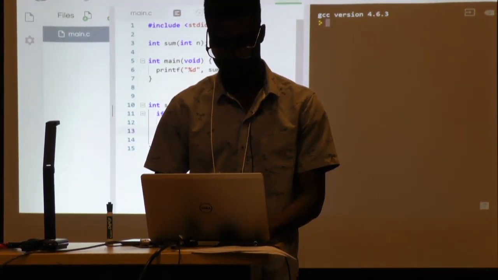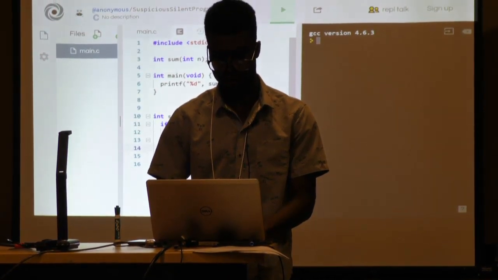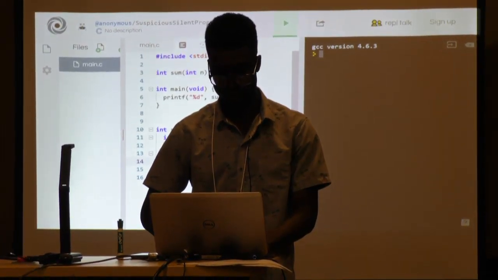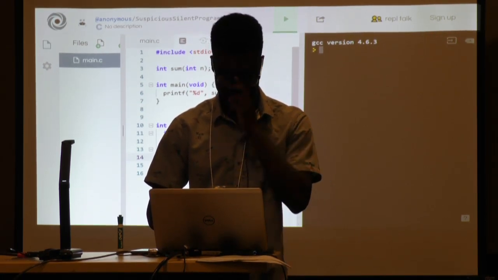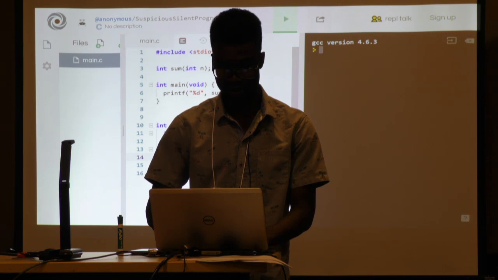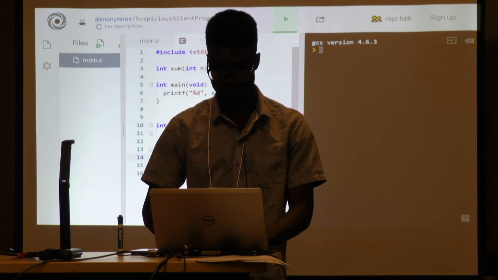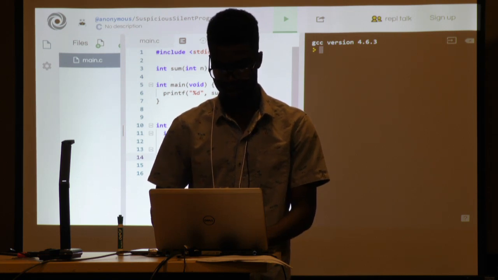Otherwise, I want it to return n plus the sum of n minus 1. All right, let's see if we get a value. I have a missing parentheses.